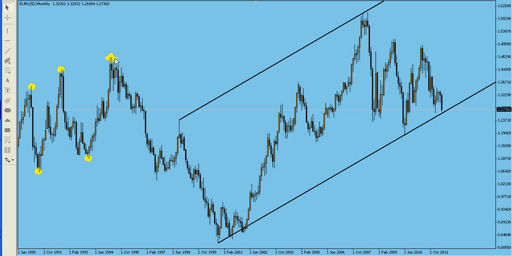Just pick the very obvious highs and lows on monthly, and then we're going to keep doing the same on weekly and daily. Now in this monthly chart I'm not picking these highs and lows, because we will take care of them on weekly and daily. We just want clear highs and lows, the swing high and swing low.